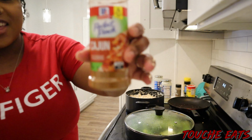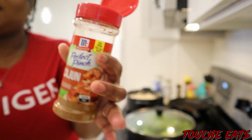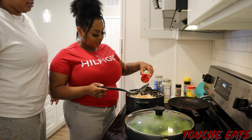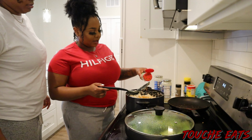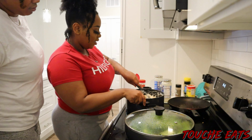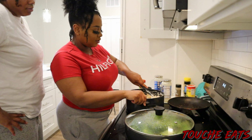I'm adding Cajun seasoning, y'all. So what did we have that was Cajun, baby? We had something, yeah, Cajun shrimp, and it was really good. And it's okay to put a lot because you want that Cajun kick. I feel like, and I taste it on my finger, it's not that potent, but the spice is, if that makes sense.